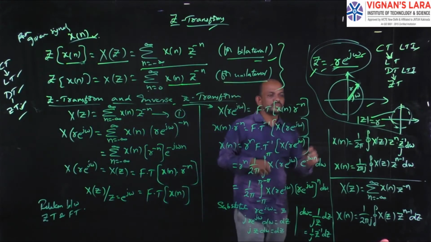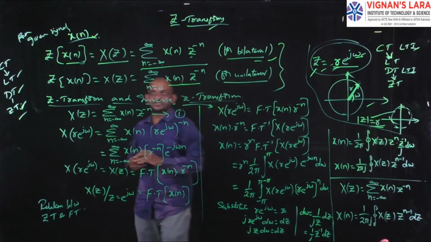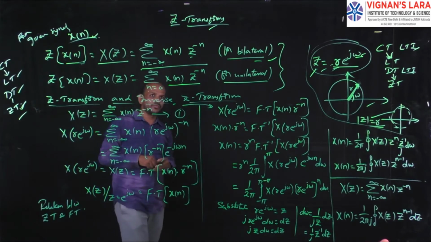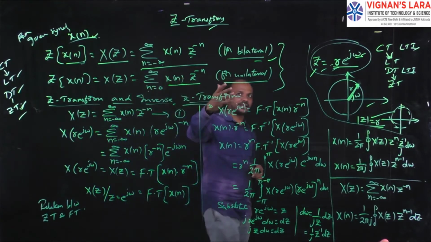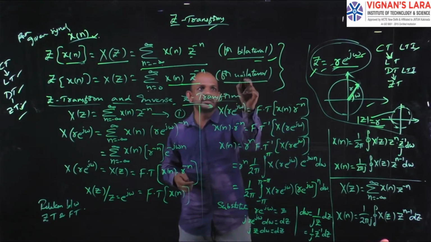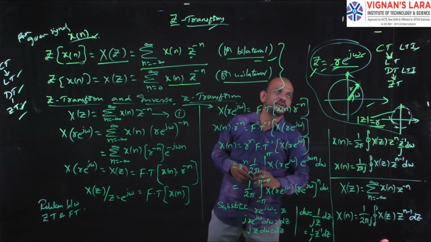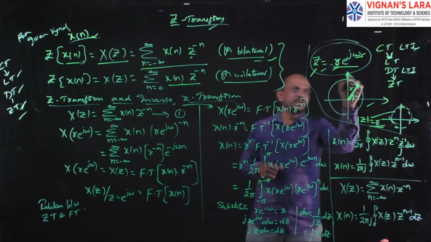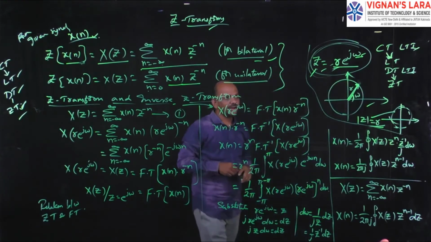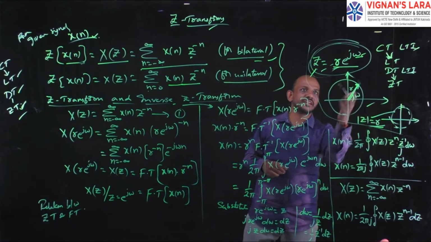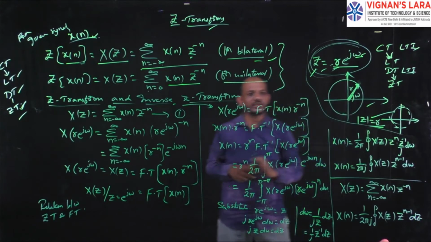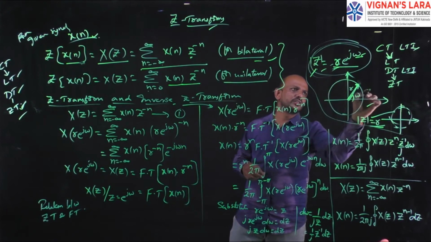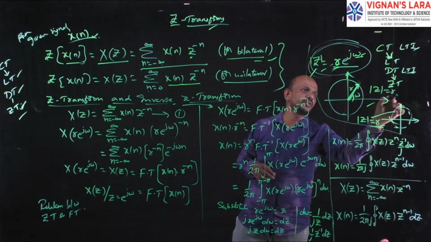Are you clear? So first I explained the equation for finding the Z transform of signal x of n. There were two types of Z transform, bilateral and unilateral. In this there is a term called z, where z is nothing but r times e to the power j omega. So this is of polar form. Now I can draw the polar plot with radius r and angle phi. The magnitude of z, mod of z, will be equal to r.